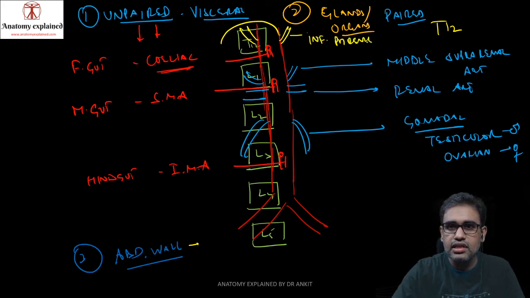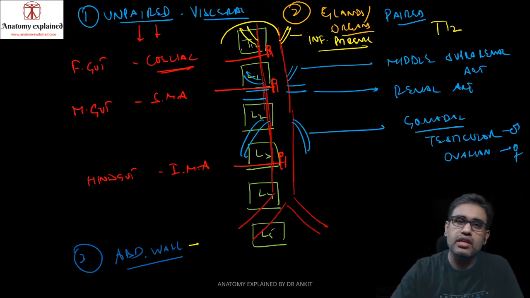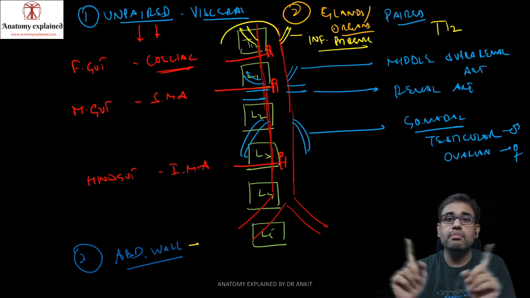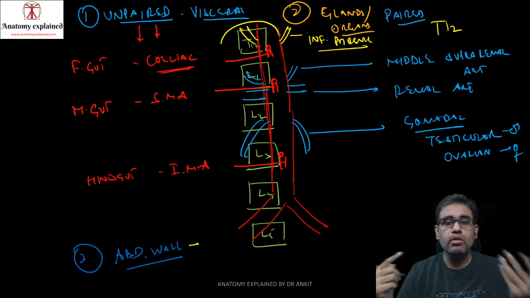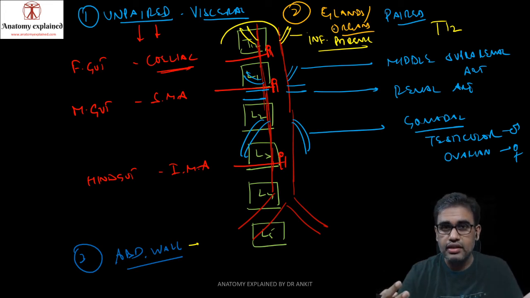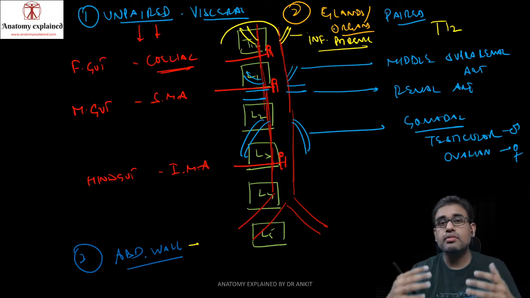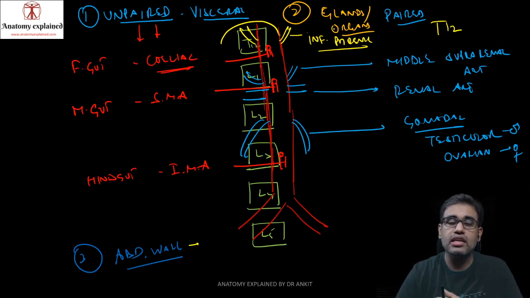As you can see, the diaphragm is above it, so it will be supplying the diaphragm from below. So the name is inferior phrenic artery, again a paired one. These are the posterior abdominal branches, so they will be lying posterolaterally. They will be arising from the aorta posterolaterally. Laterally you have the paired branches going to the glands and organs. Anteriorly you have the visceral unpaired. These are coming from the posterolateral part. So this is your inferior phrenic.